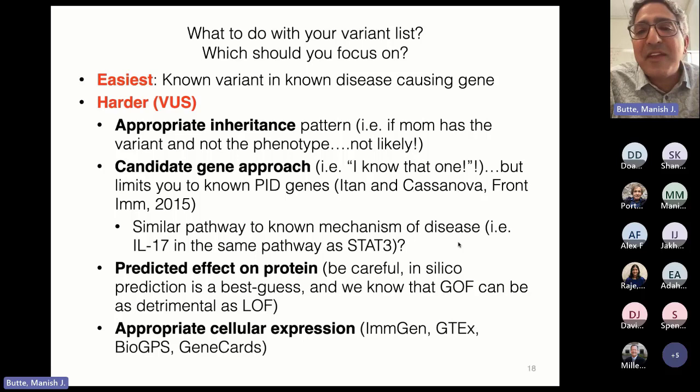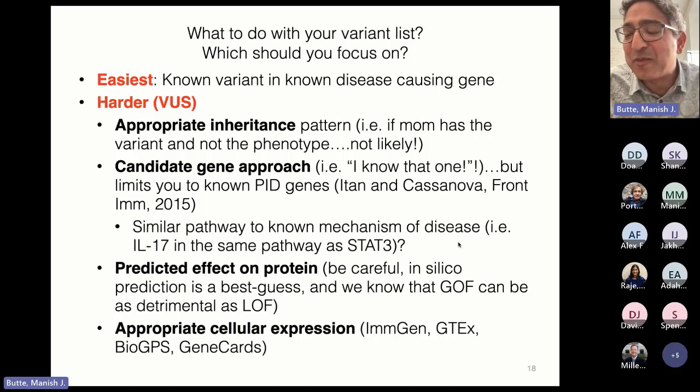The next thing you should work on is the predicted effects on proteins. A lot of times the genetics people will tell you that there is a deleterious genetic variant, for example, a truncation variant, a stop codon that got thrown into the gene. That's going to really damage the transcript and may damage the gene. Those are good ones to work on if the phenotype you're working on is loss of function. If it's a genetic destruction of the gene and the transcript, you're likely to have loss of function. Maybe not. But be careful: loss of function variants like truncation variants and frame shifts are lower hanging fruit than the gain of function variants, as we'll talk about in a little bit. That doesn't mean you should ignore the gain of function variants, but you may end up starting with some of the loss of function ones.